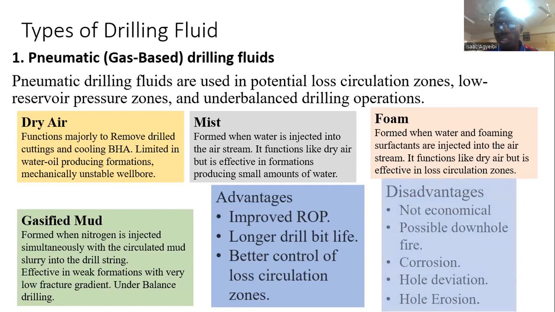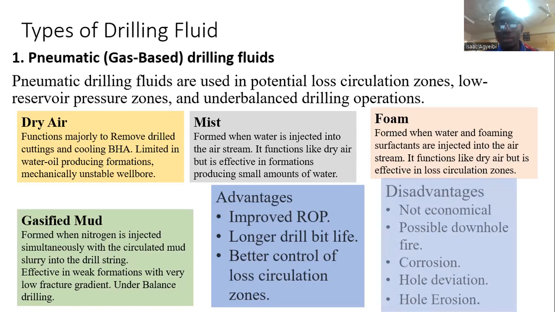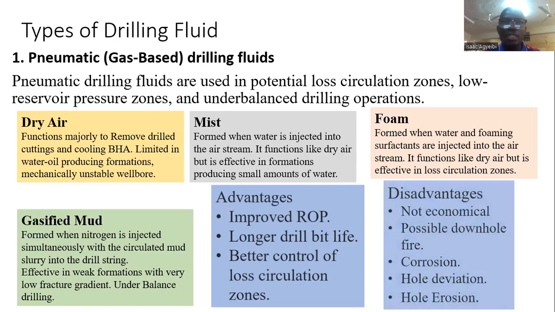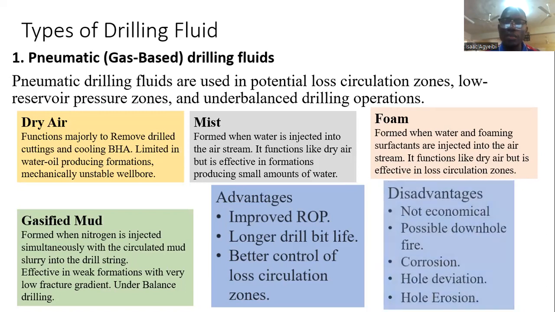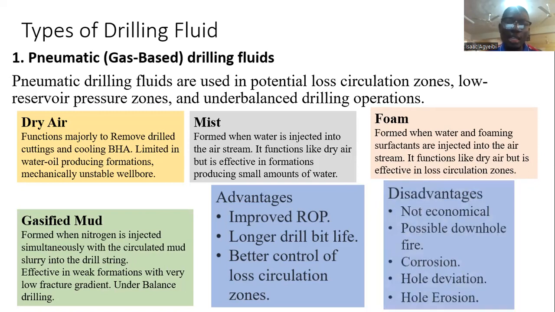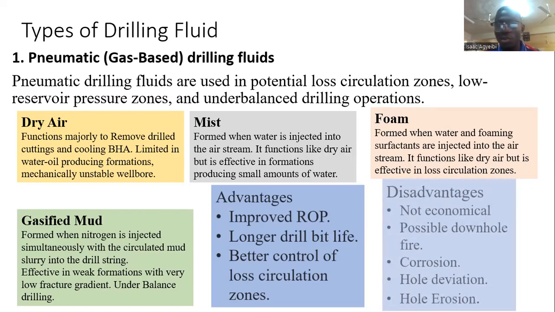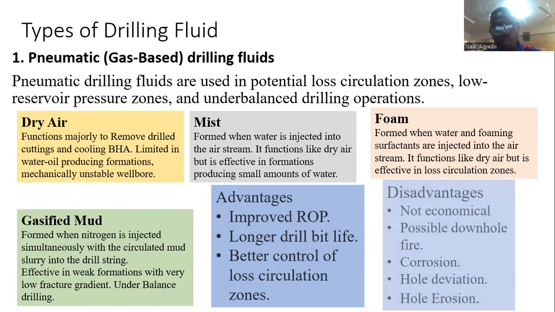Then we also have possible downhole fire. Remember, we are dealing with gases, and gases have a higher flammability than liquids. Due to the friction produced by the drilling fluid rubbing on the surface of the rocks during drilling, there can be a spark, because friction comes with heat. If the gases are flammable, it can easily light up. So there's a possibility of downhole fire, meaning the hole you are drilling could light up.